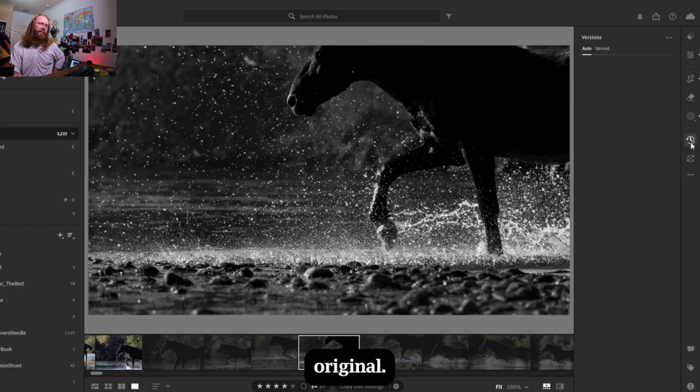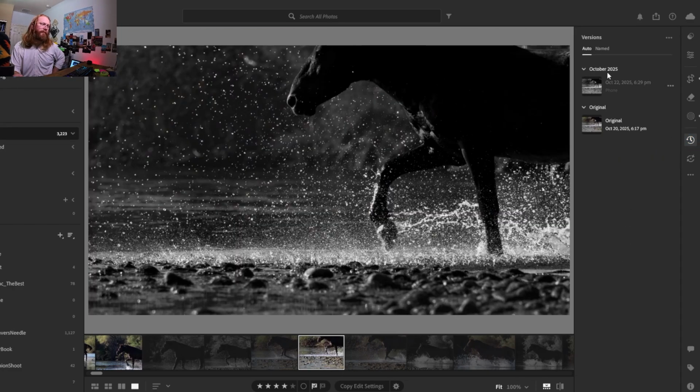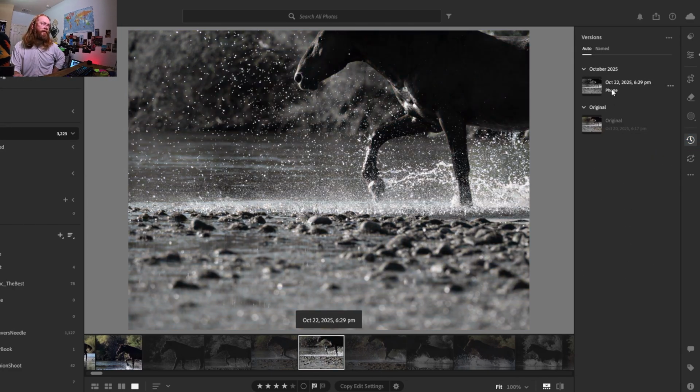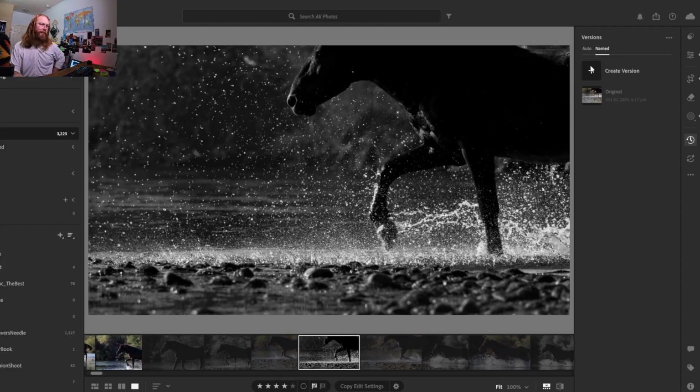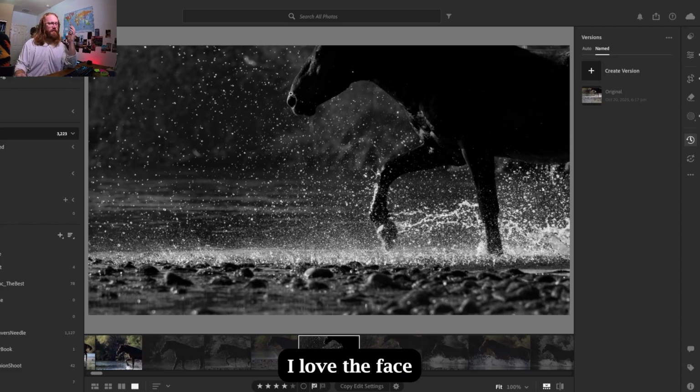We're gonna look at the original. I love the face of the horse. I think it's sharp. It's captured. The silhouette of the horse is strong. It contrasts with the background.